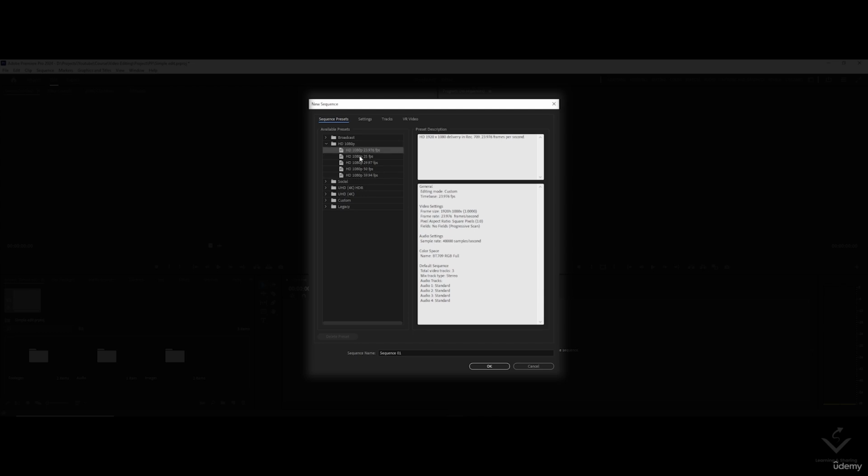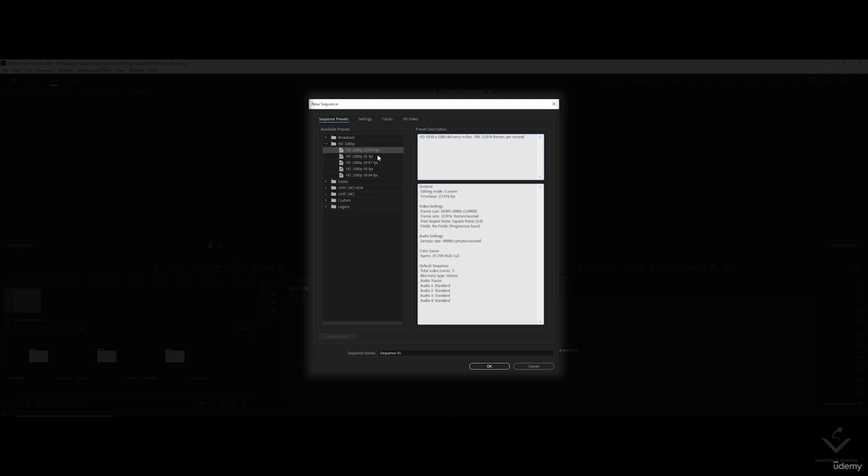So here you can see HD 1080p. This is generally what you use for YouTube and other things, any of these options. This 1080p is the height of the screen. So for YouTube, this is the dimension, 1920 by 1080. This is the dimension that you use for YouTube HD videos. HD as in high definition.